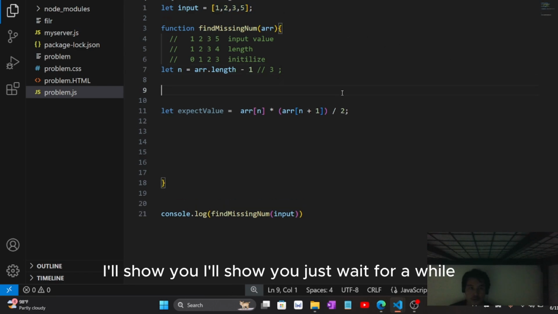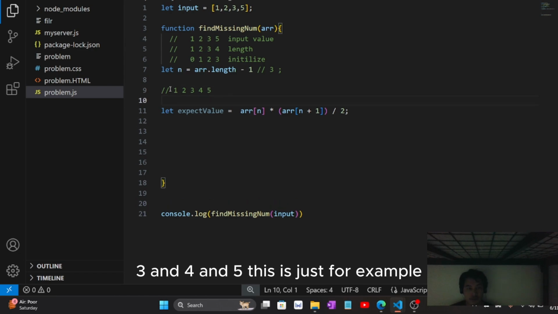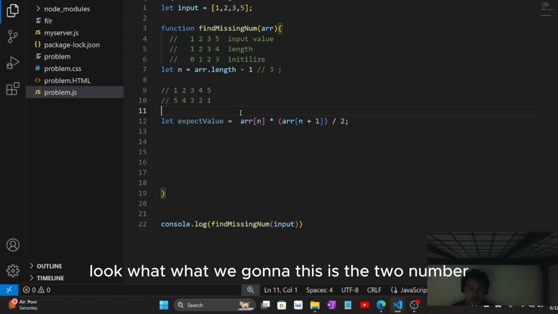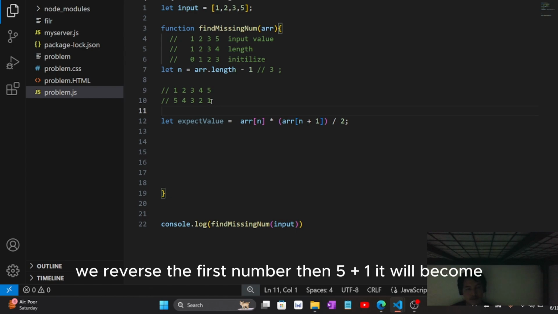I'll show you, just wait for a while. 1, 2, 3, 4 and 5. This is just for example. And then after 5 and 4 and 3 and 2 and 1. These are the two rows. We're gonna reverse the first number.